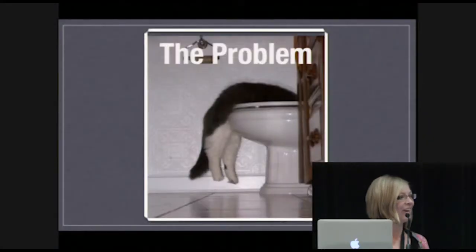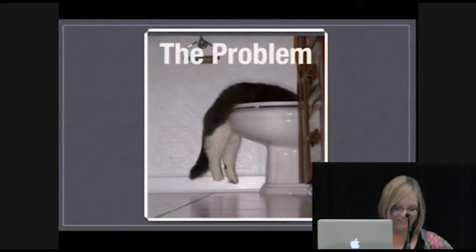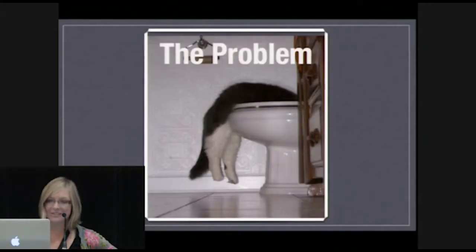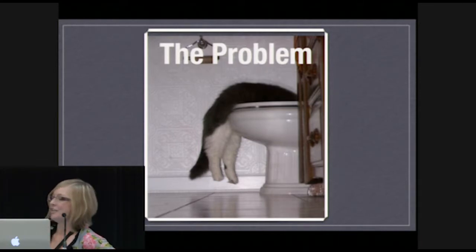Everybody else had unicorns and cats, so here you go. We can't really train our users. I don't know what he's done to his cat to make this happen, but so it goes. Users are going to behave in the ways that are intuitive to them based on the whole of their online experience. Just like Robert's cat, we can't force them into awkward and uncomfortable spaces to get what they want. If they want a drink of water, we shouldn't make them drink it out of the toilet.